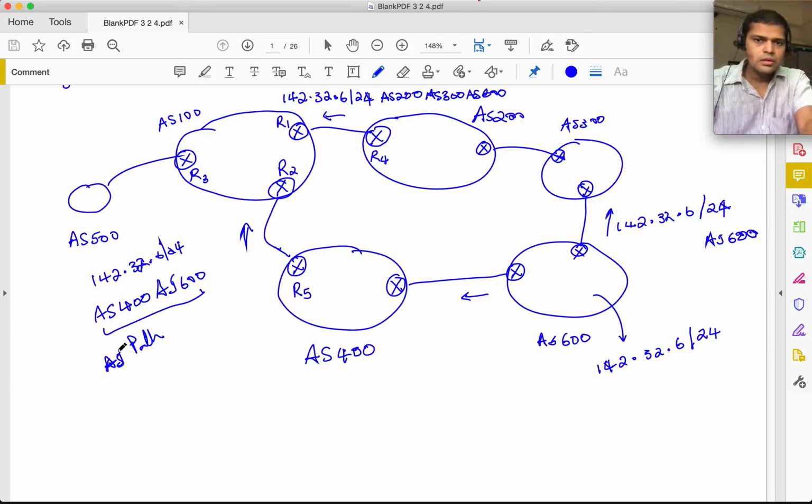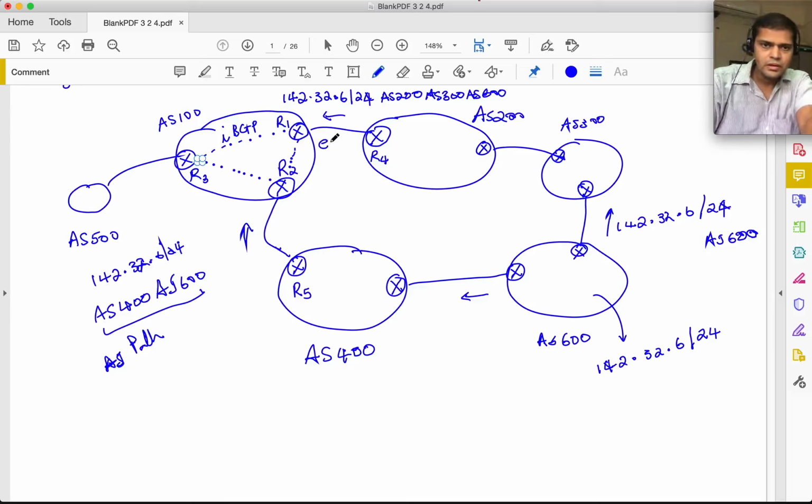So now we have to ask ourselves, these 2 particular advertisements have reached this autonomous system. So let's say these are all BGP routers which I am showing over here. So they have to discuss with each other, they have to tell each other what they have heard using the iBGP protocol.